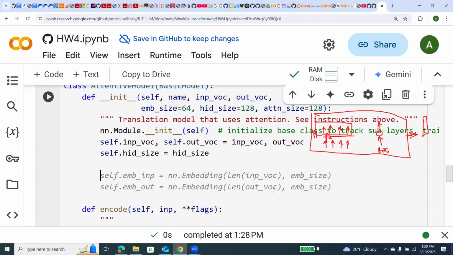Okay, the AI assistant understands what actually I was going to write. So we create embedding layers for our encoder and decoder.